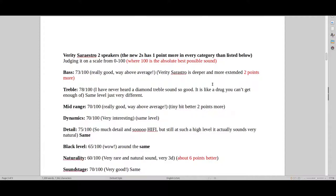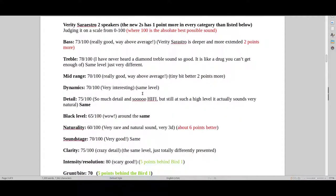The bass is a bit more natural, a bit more organic. Same with the treble — I feel that it's a bit more natural, a bit more organic, still at the same level. Crazy, crazy good — really a lot of bandwidth. Same with the midrange. So treble I would say is about the same level — very good. And I would say two points more on the midrange for the Sarastro — just a tiny bit better than the Martin Design Bird 1.